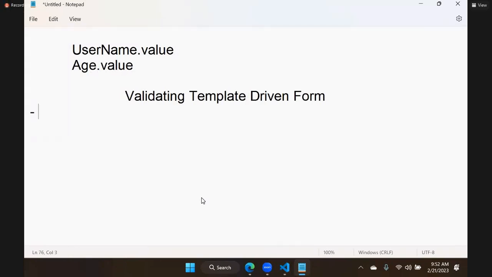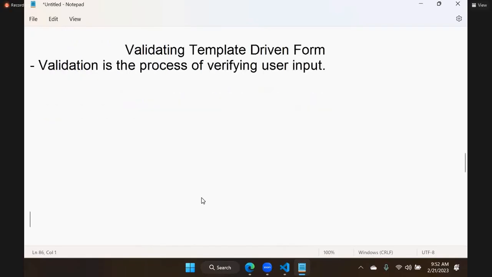Technically, validation is the process of verifying user input. That means when the user inputs any value, we have to verify it. Why are we verifying the user input value?